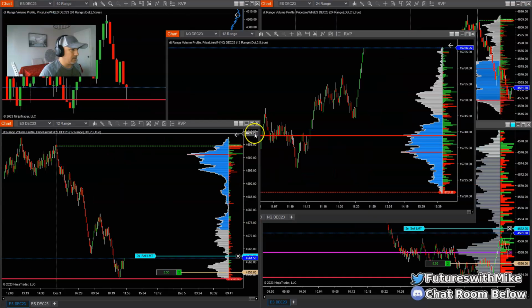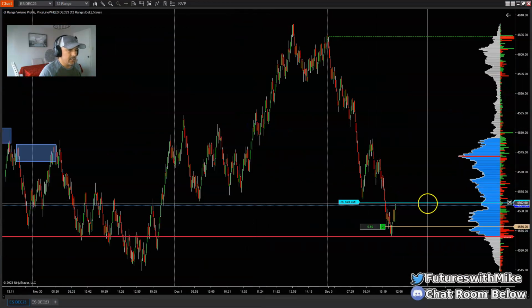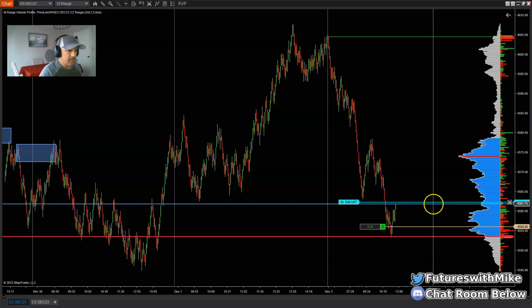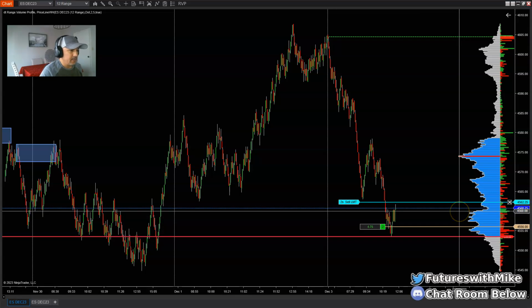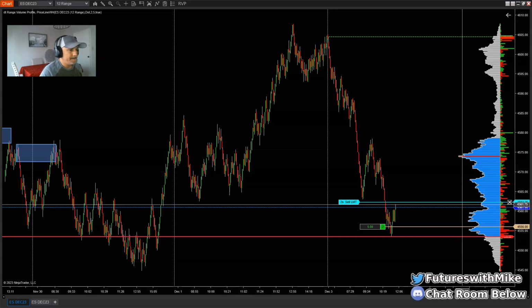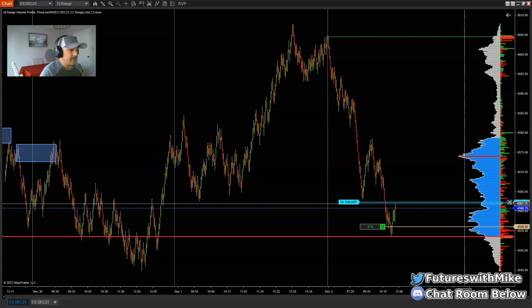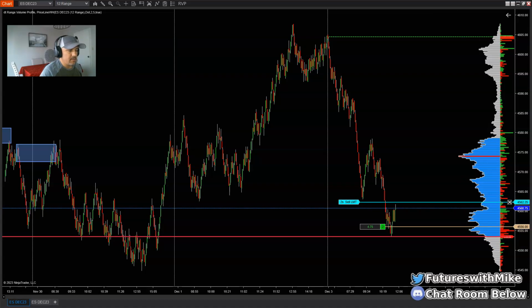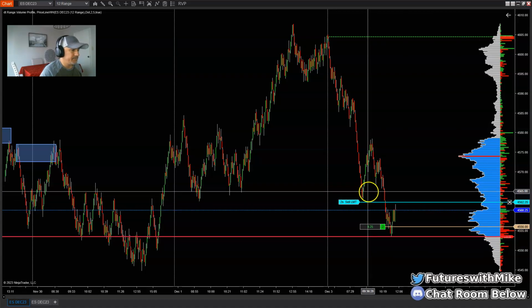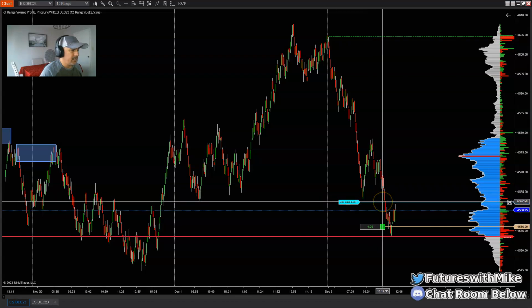All right, I'm still in my ES trade right here. You can see 2 ticks away pretty much from filling that area there. And yeah, I'm going to hold it because I think it's going to fill it in. I think it's going to go up there and hit it. Come on. I think where we're at, 61 and 3/4. Yeah, that's 2 ticks away. So come on, baby, go up there and fill that area. Fill that area in.